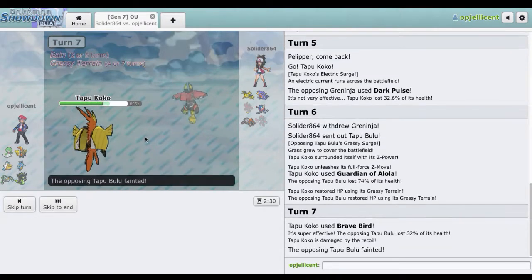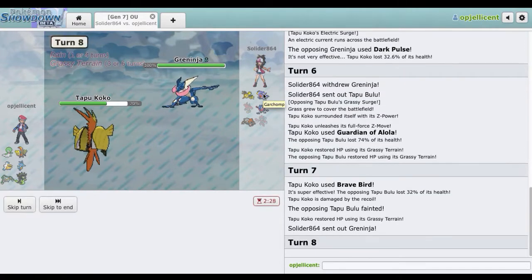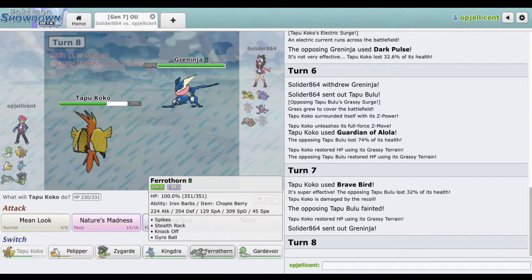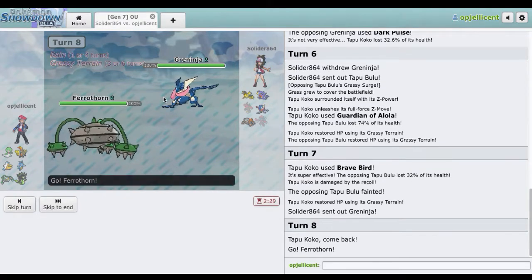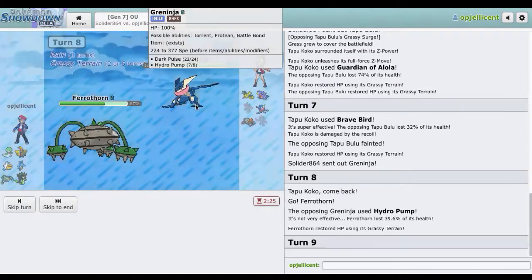So we're at a really big lead right now. We still need to be careful, but Specs Surf is looking like it's going to sweep the match. I know this is Choice Scarf Garchomp too, so I have to be really careful not to let my Gardevoir get damaged. This is going to start firing off Hydro Pumps, I know it, so I'm going to go out into my Ferrothorn. We do take 2 Specs Hydro Pumps, that still does too much damage.